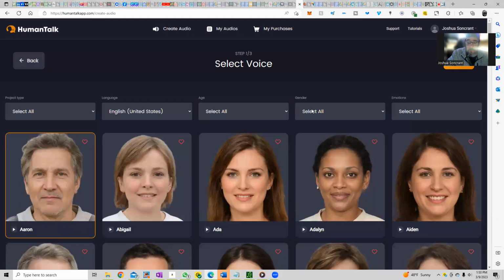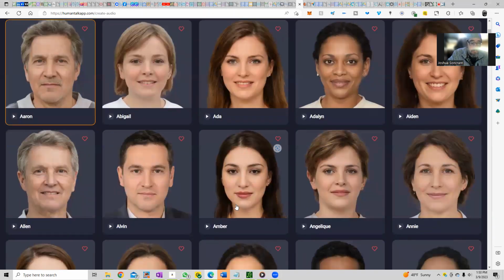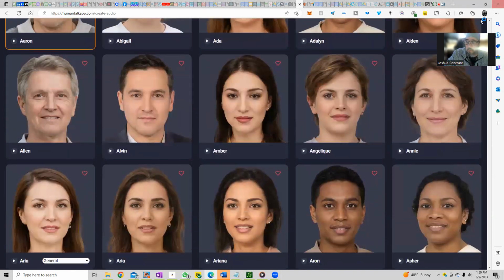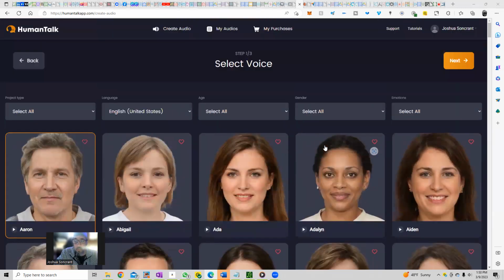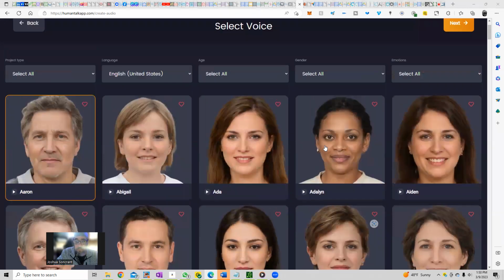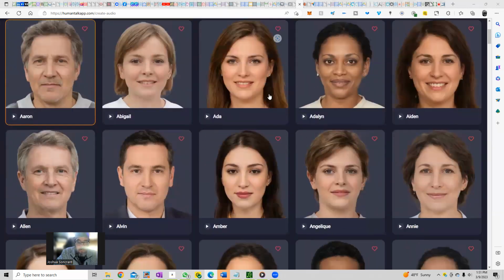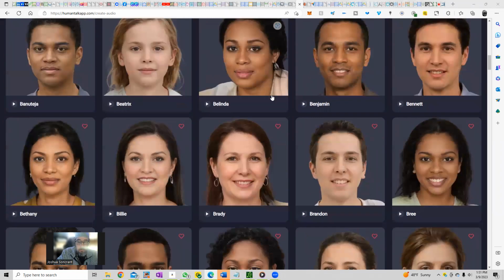you got all these people you can choose from. Young lady, older lady. Anyway, a select handful of them have different emotions.